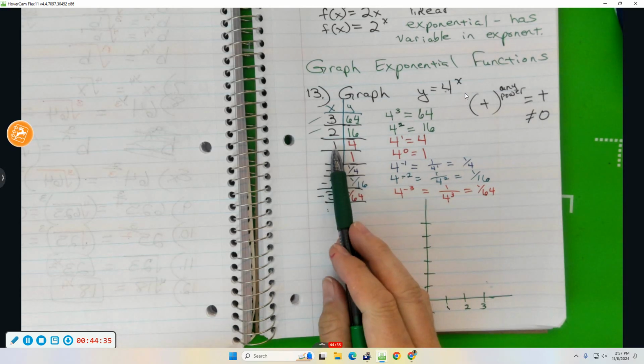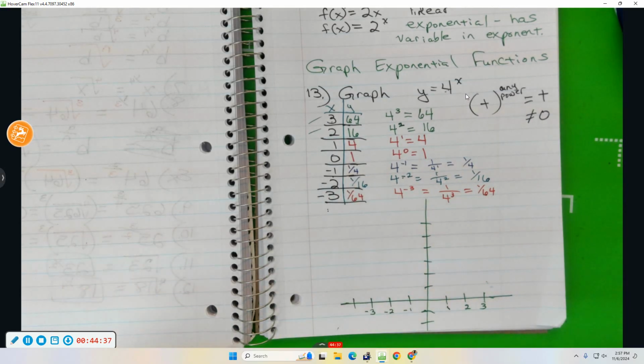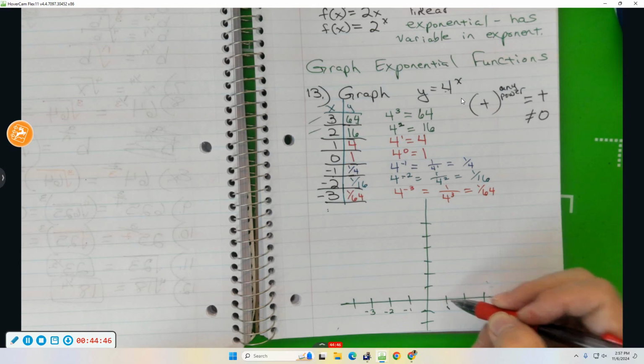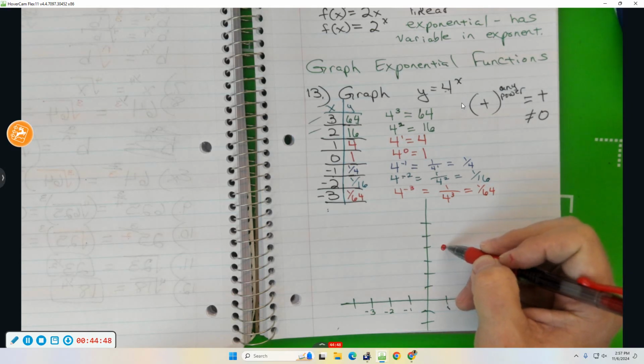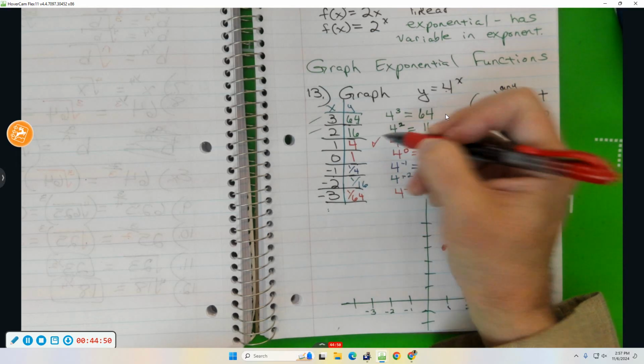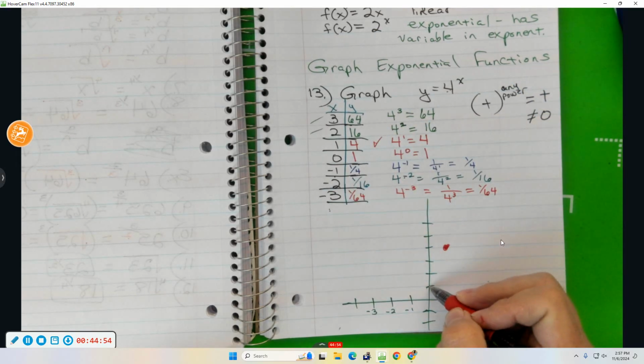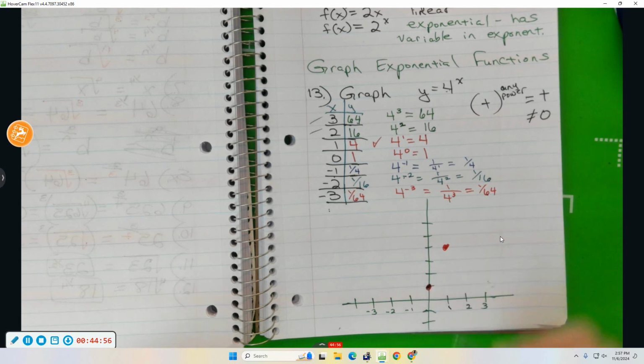I'm going to start right here. There it is. Right 1. Oh, you found 216? Right 2 up 16. Right, okay. We're not going to plot it. Right 1, up 4. Okay. Then right 0, up 1. There's my y-intercept. Now the interesting part of the graph is this left side here.